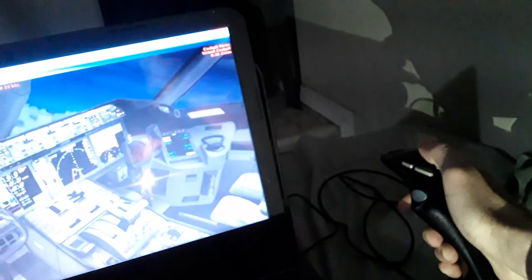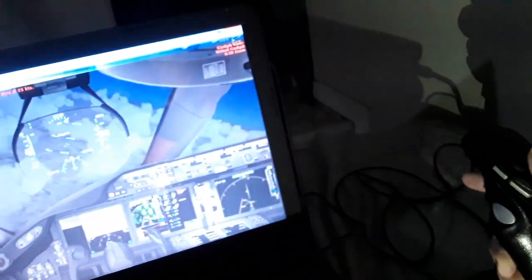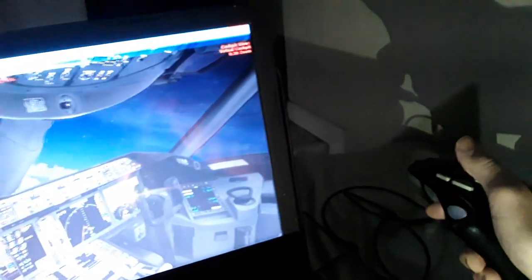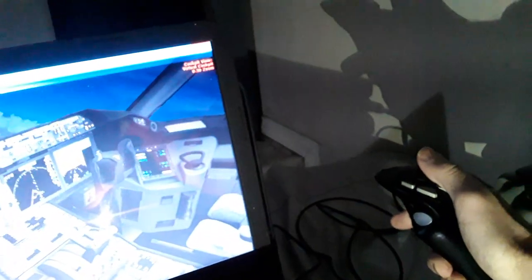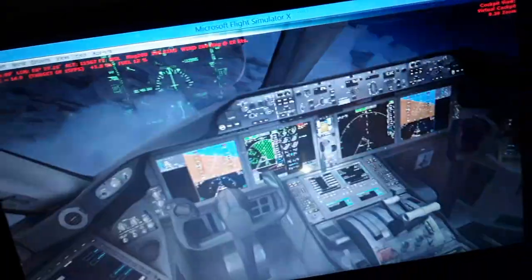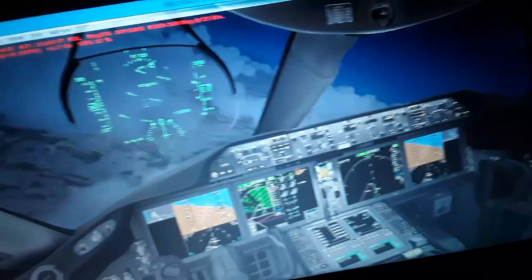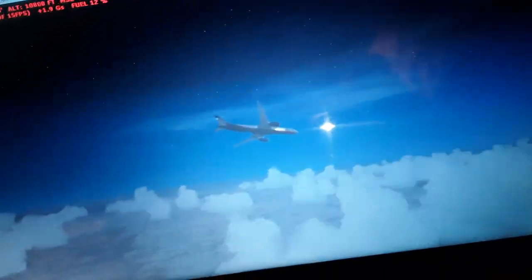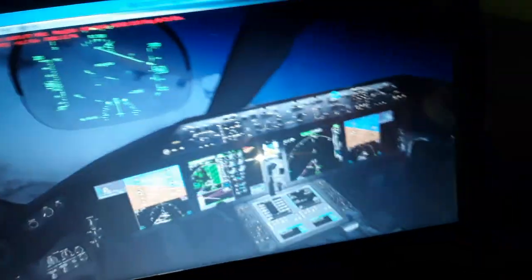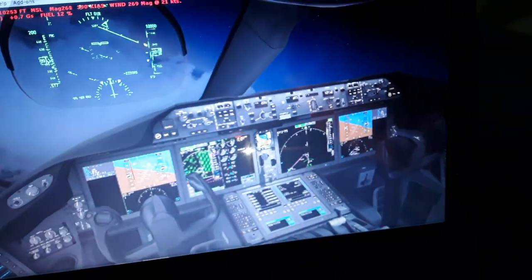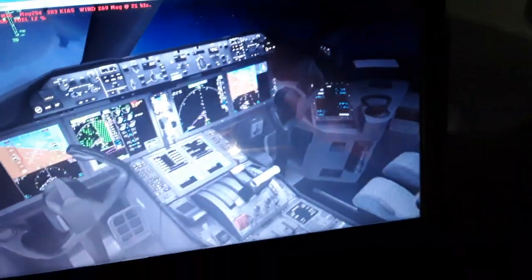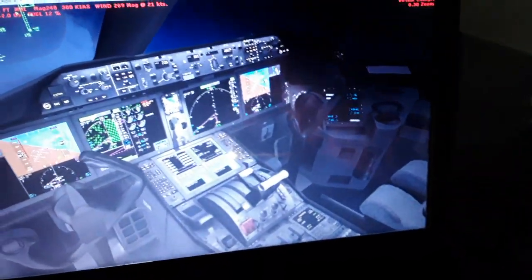Keep descending. Push down the stick. Make a more rapid descent over here. So you can see we are descending over here. We need to align, we use a little bit of left rudder now as we turn, and descend a little bit more rapid.